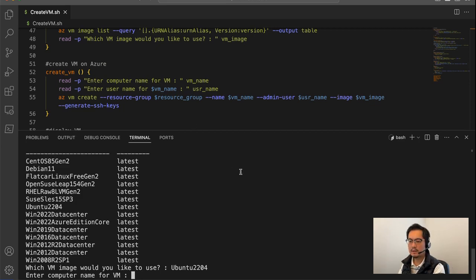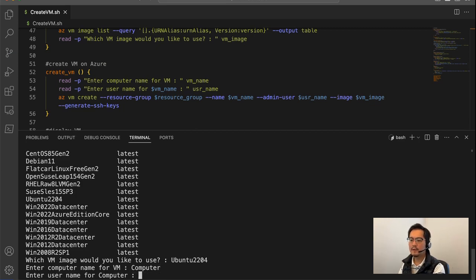Let's name it computer. Enter, and enter a username for computer. User 123. Once I press enter, it's going to create the VM using this Azure CLI command line.